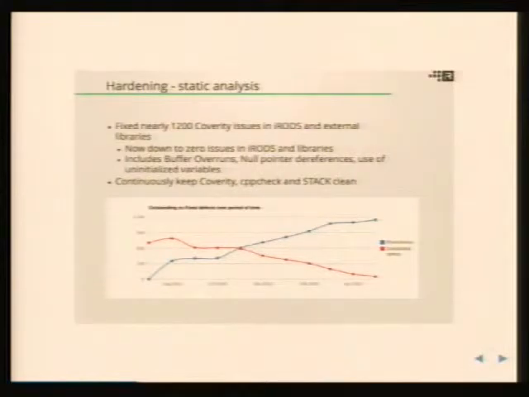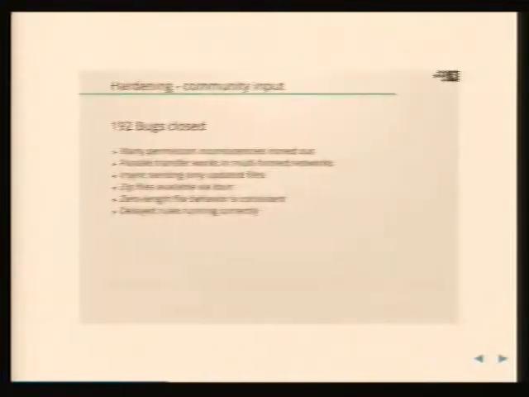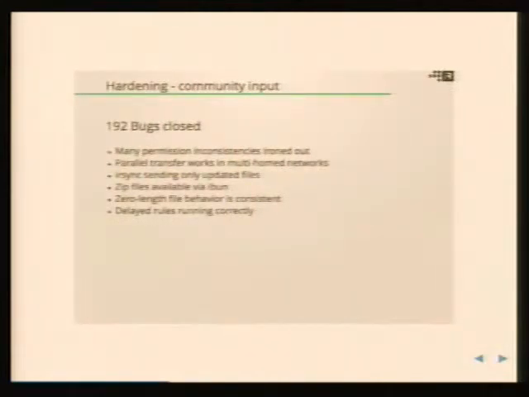A lot of issues that were on GitHub have simply been closed because they have been fixed by issues that were identified by Coverity. So we are now down to 0 issues, and this includes external libraries, so we have actually been providing back to the open source community as well, which I find is amazing. And we are keeping track of all of this in continuous integration, so anytime a new issue arises, it gets fixed immediately. We've closed over 192 bugs that have been coming from the community up on GitHub, as well as anything we find in continuous integration.